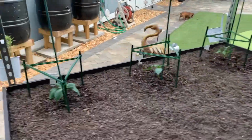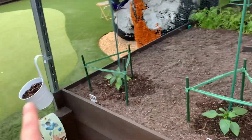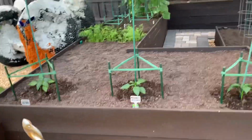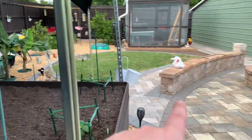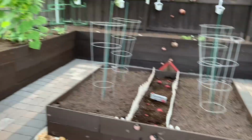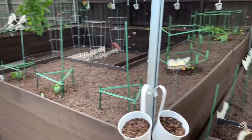And then over here, I just did 3 sweet bell pepper. I did a yellow, a red, and a green. So that's that. I'm going to do cabbage on the inside for the ladies. The ones that are making noise over there right now, I'm going to give them some. I have some watermelon in there. I'm going to go give them now. So like I said, at least everything is now level. So this will complete this update and we'll see what happens moving forward.